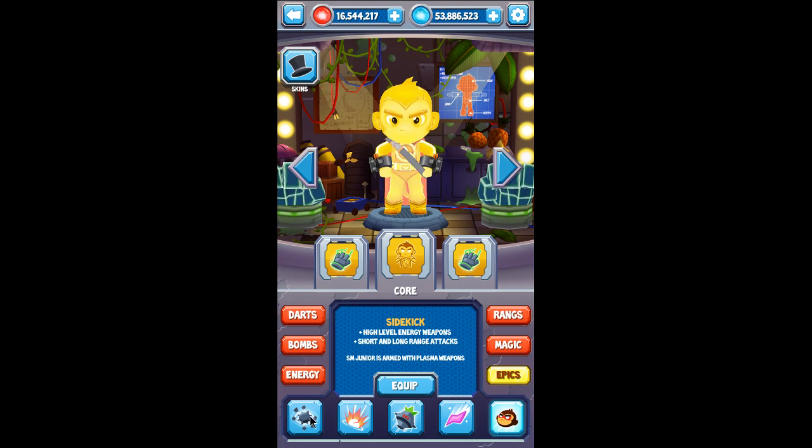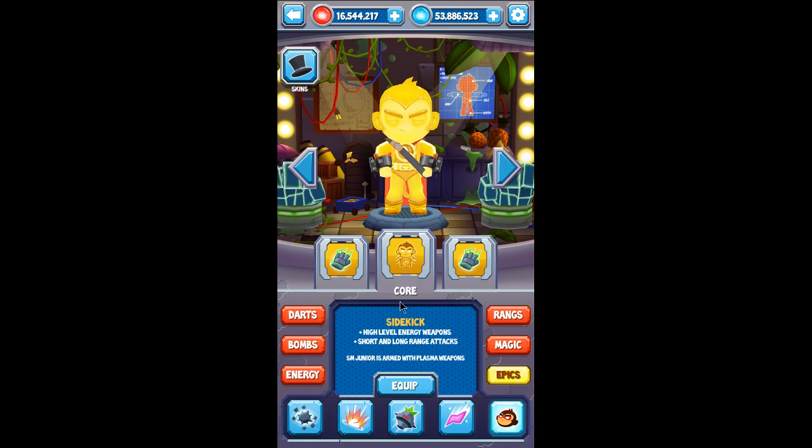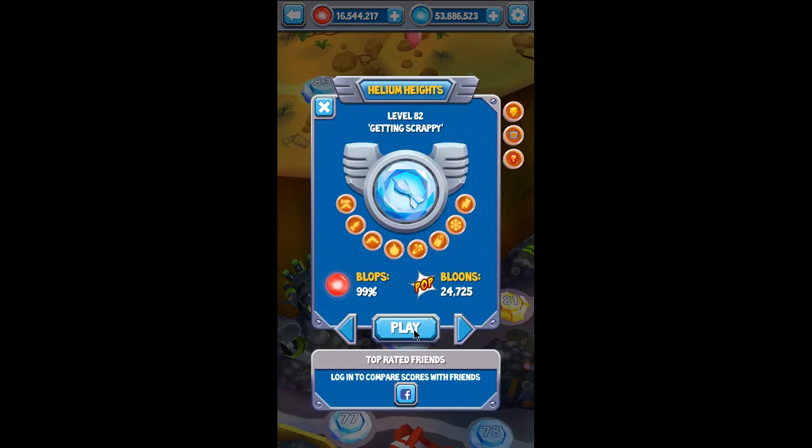In the core, you can go with Spiky Chaos or Lightning Trail. Both of them are pretty good, but the damage already coming out from the Doom Gauntlets is enough, so you don't really need an epic core. And that's it.